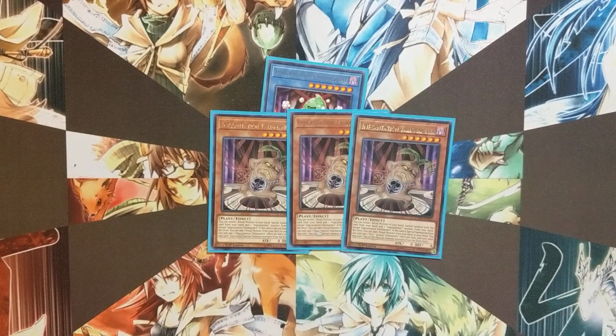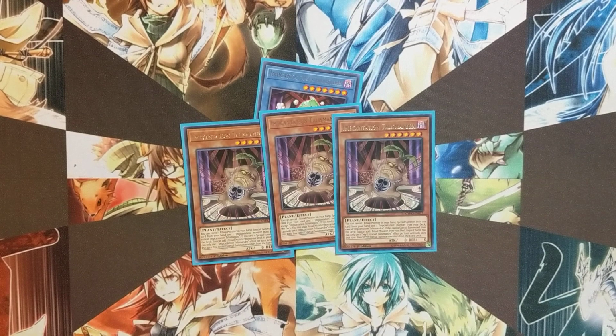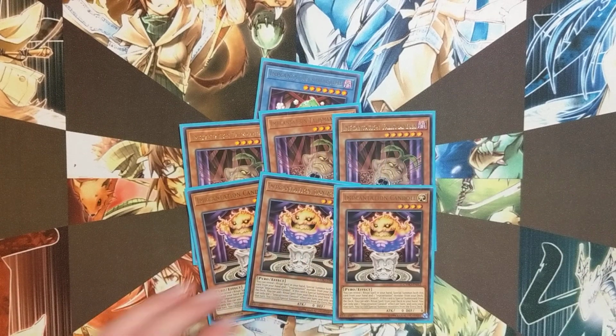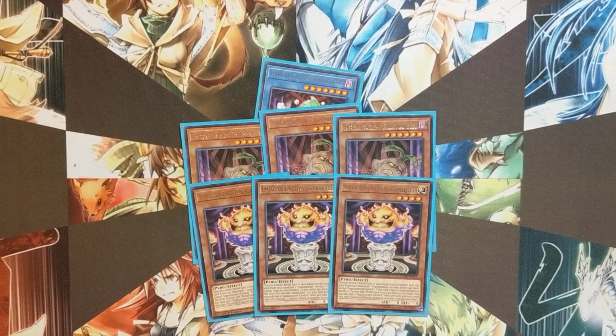And then 3 copies of Talismandra. Talismandra is really good. You reveal a ritual monster in your hand, special summon an Incantation from your deck. Candoll reveals a ritual spell in hand, and then special summons an Incantation from deck. Talismandra searches for a monster on summon, and Candoll searches for a spell on summon.